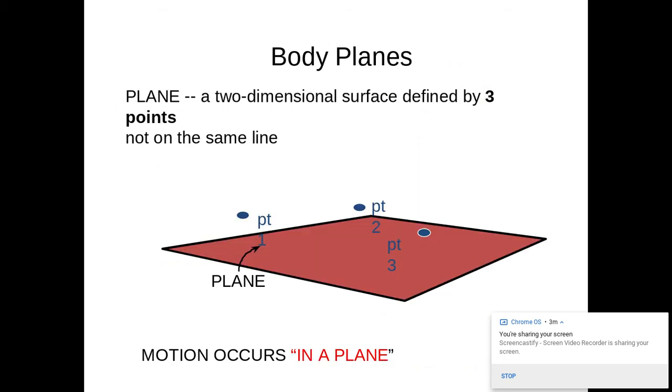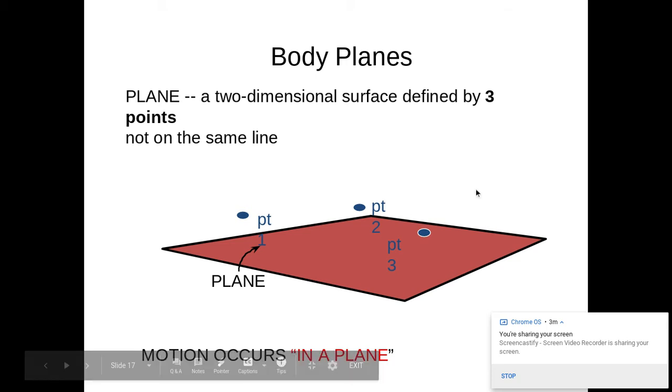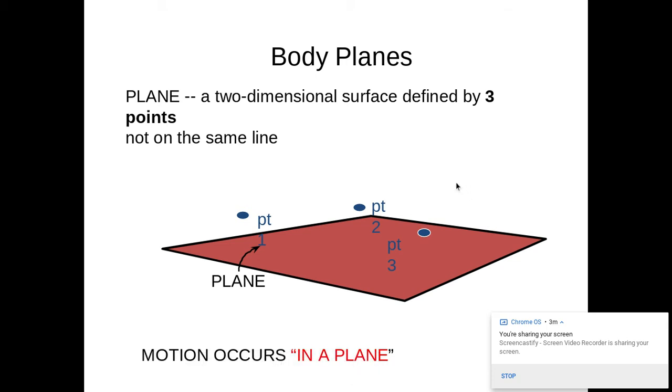You have different planes in your body, and we'll talk about the different ones, but just know that a plane is a two-dimensional surface defined by 3 points. So we don't really need to fully go in depth with this. Just know that body motion occurs in a plane. So you bending at your waist, that is occurring in the transverse plane. If you were to be standing upright and you were to kick your leg straight out, like your right leg, let's just pretend, then that would be movement in the sagittal plane. So again, movement just occurs in these different planes.